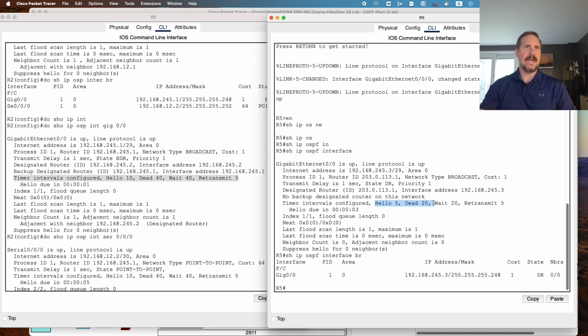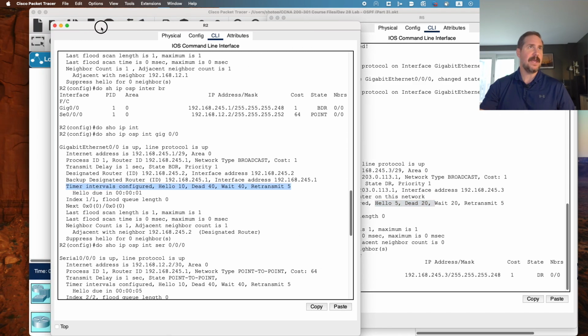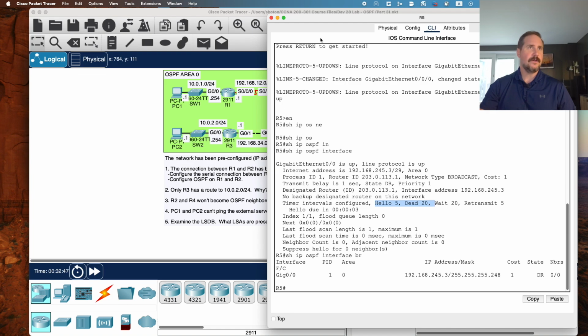Router 5's is 5 and 20. That will cause issues, and I think that will prevent neighbor relationships from forming. So I'm going to confirm that's the same case. If router 4 also has the default timers, then I think the issue is that router 5 doesn't, and we'll need to change those.